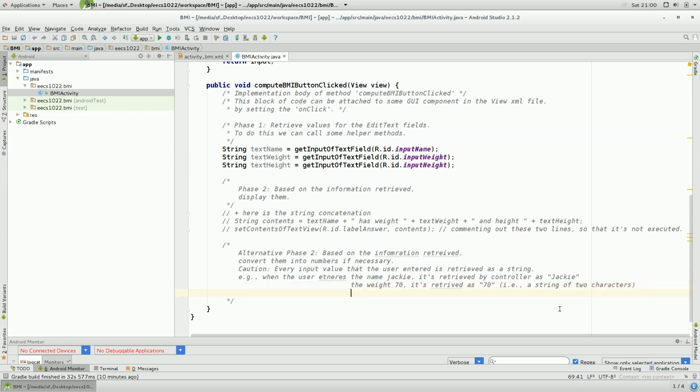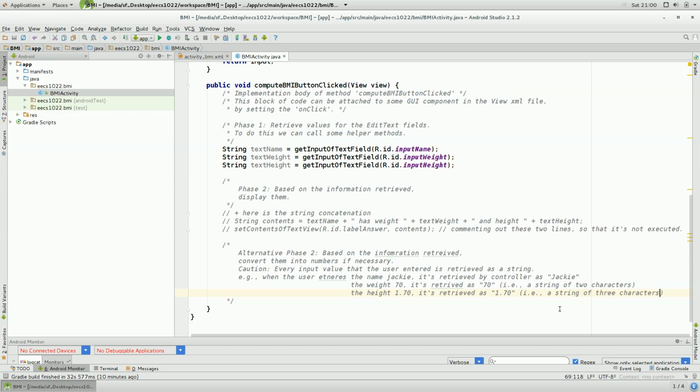The first character is 7 and the second character is 0. It's not a number. Similarly, the height 1.7 or 1.70, let's say, is retrieved as the string "1.70".